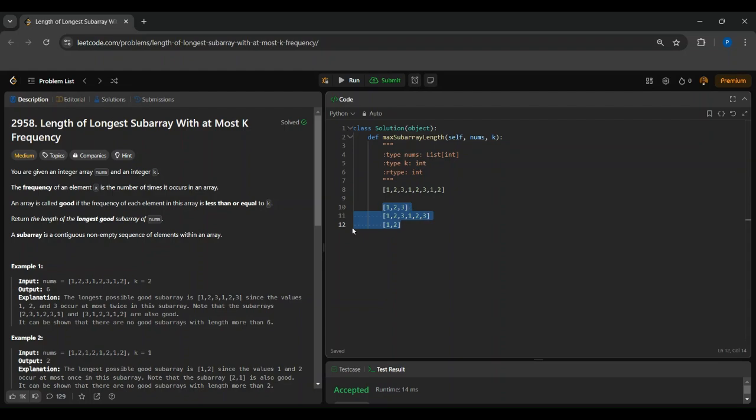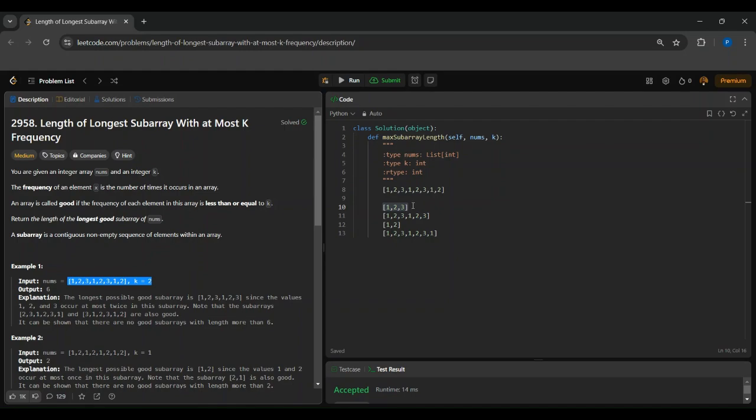Okay, and what it states is an array is called good if the frequency of each element is less than or equal to k. Okay, so if I take this element as well, so if in this array I see the frequency of all the three elements is 1. Okay, and by the question standards the k should be equal to 2.